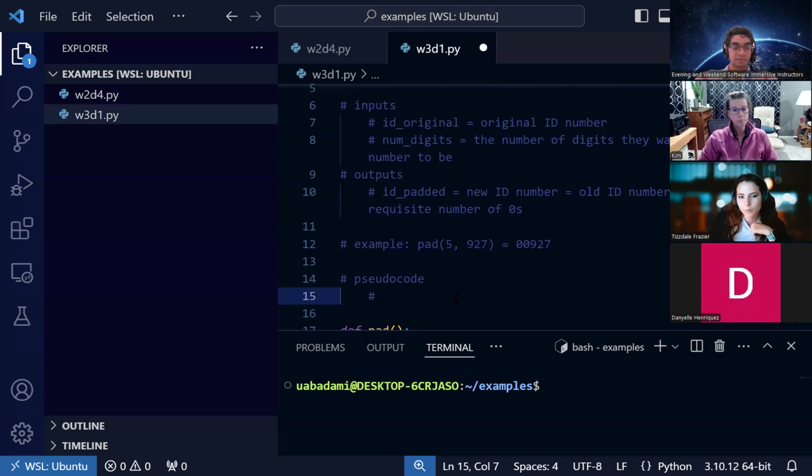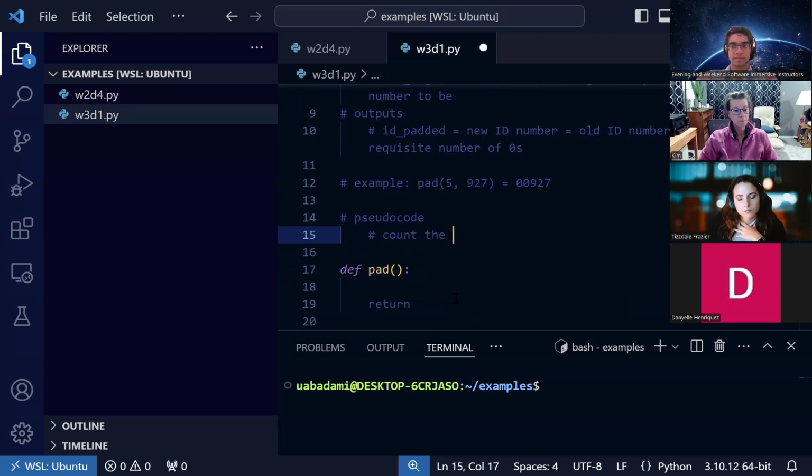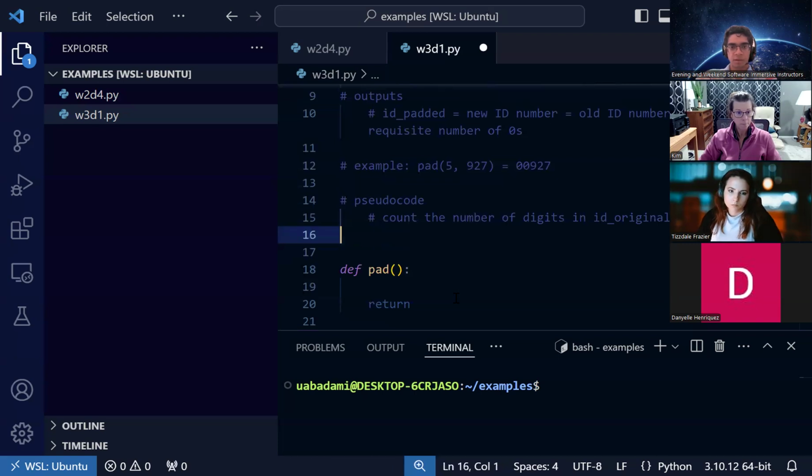I think count the number of digits. Perfect. Yep. So I think the first thing we should do is count the number of digits in ID original. What could we do next?